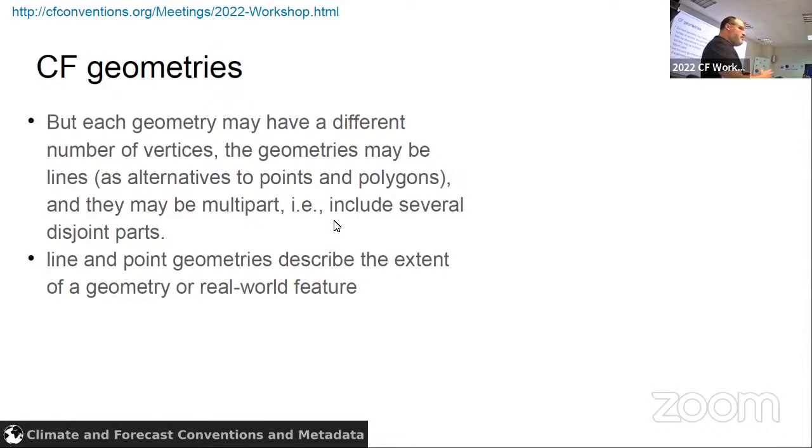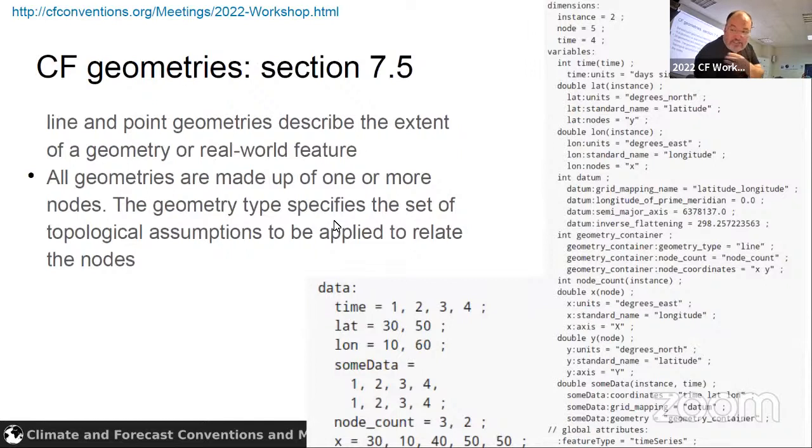That we want to define physical quantities, maybe in the vertex, or maybe in the edge, or maybe in the face, or maybe in the volume. This is quite important topological concepts to define. And this is the reason I didn't put here. Sorry, the geometry section 7.5 is defining the geometry containers and so on, many other new concepts.